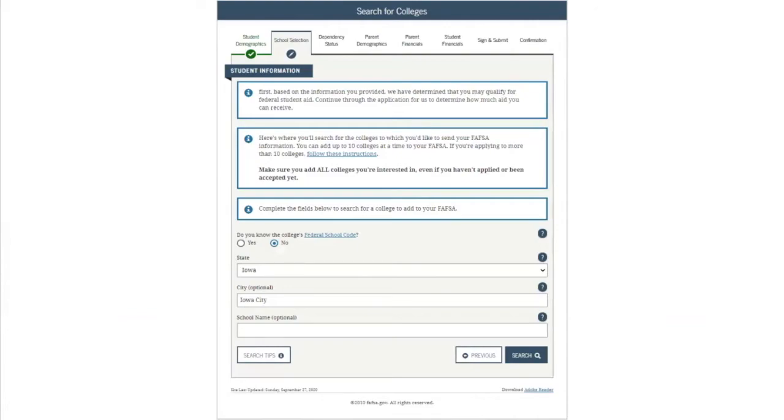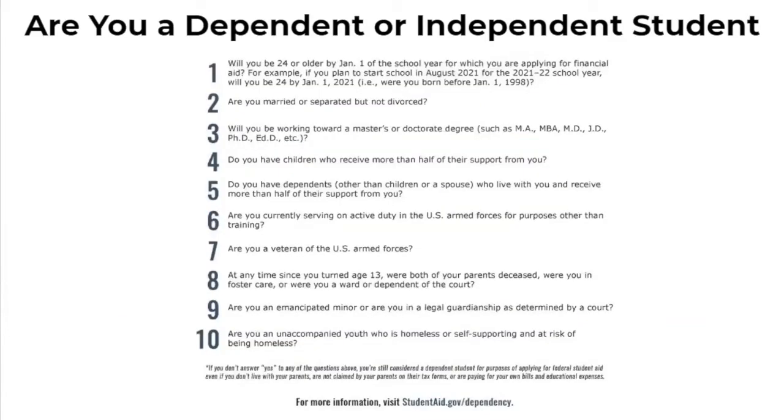To determine your dependency status, you'll be asked to consider 10 questions. Will you be 24 or older by January 1st of the school year for which you are applying for financial aid? Are you married or separated but not divorced? Will you be working on a graduate degree?